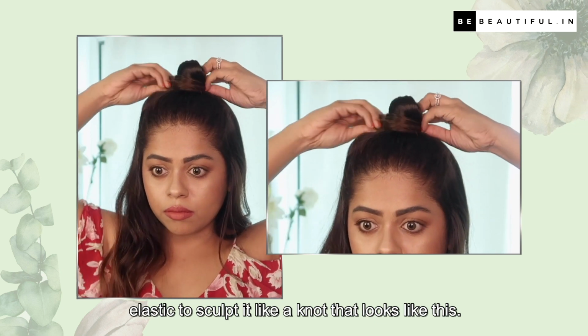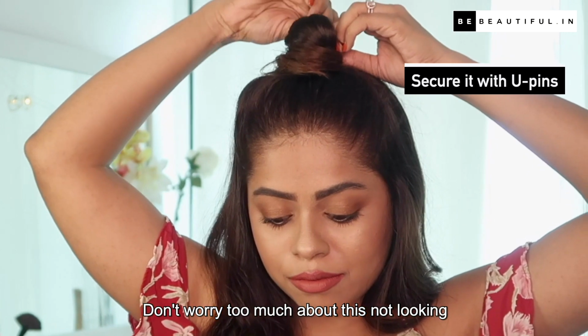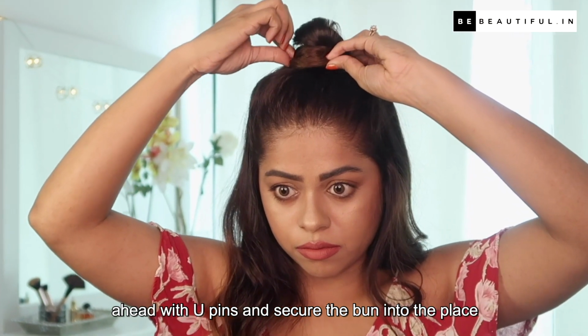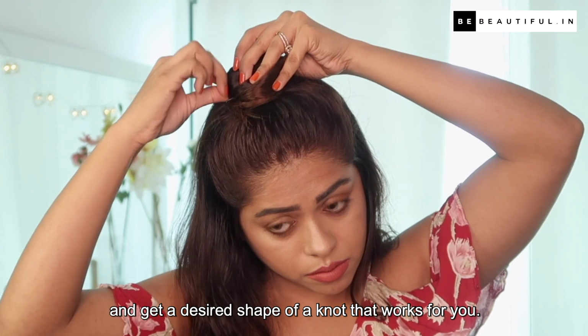After your ponytail is in place, wrap the hair from the pony in a clockwise direction around the elastic to sculpt it like a knot that looks like this. Don't worry too much about this not looking really perfect right now, because you are going to go ahead with U-pins and secure the bun into place and get a desired shape of a knot that works for you.